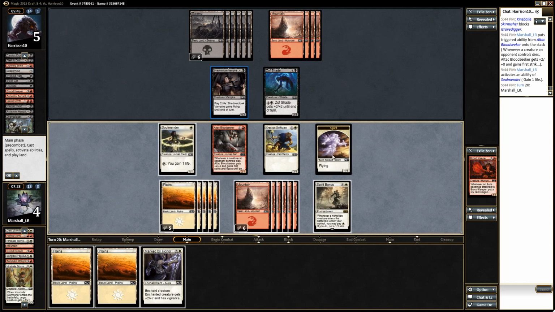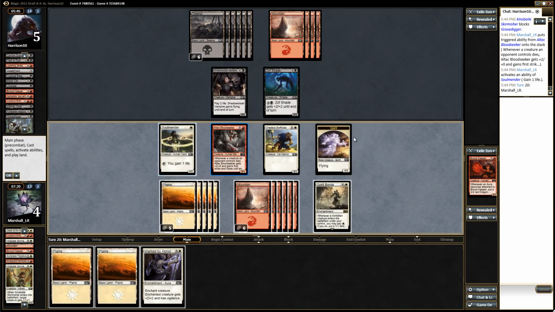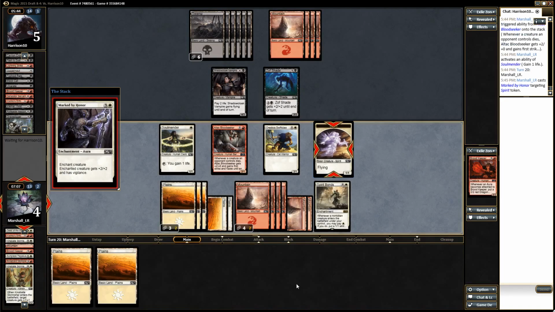He doesn't jump the vampire at all. He just takes 3 in the air, and he eats Eresco Swiftclaw, eats Altac Bloodseeker, takes 1 from this, and only takes 4 damage. So that's not good enough. So I think what the play is here is to go Marked by Honor on the spirit, because then it can trade for the vampire in case he found something, and I can still attack with it this turn for 1 anyway.